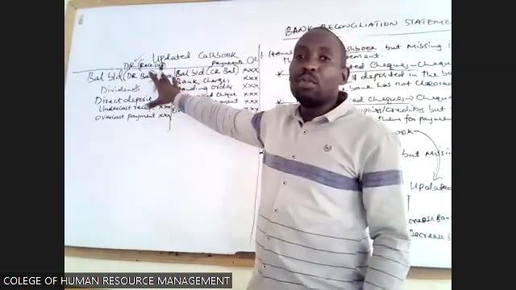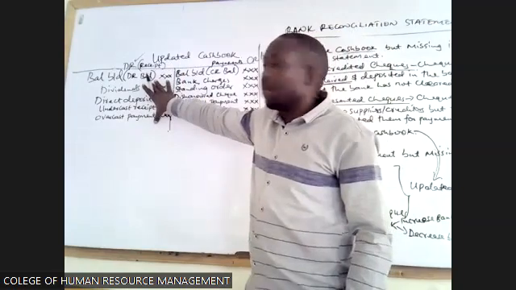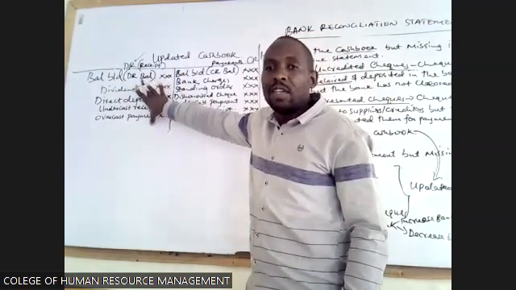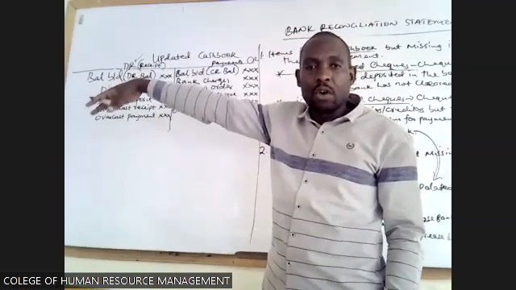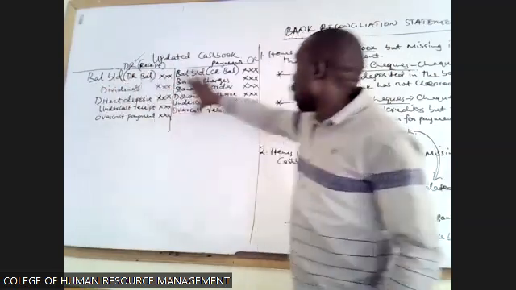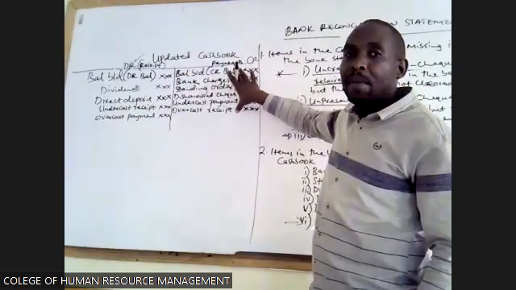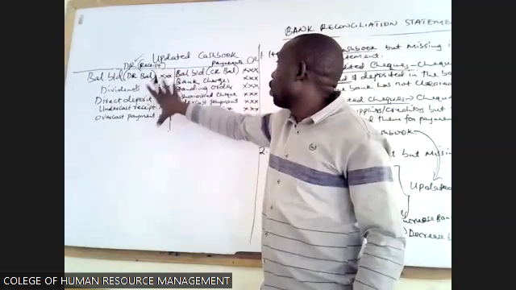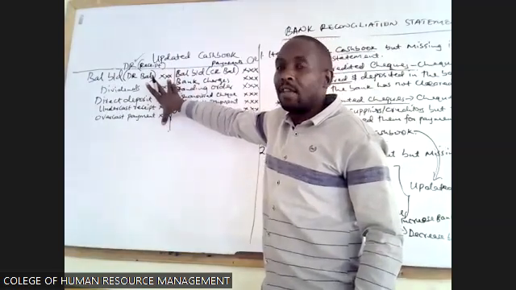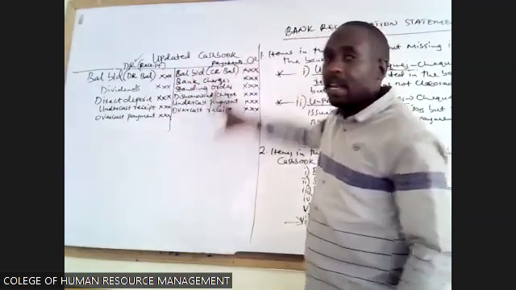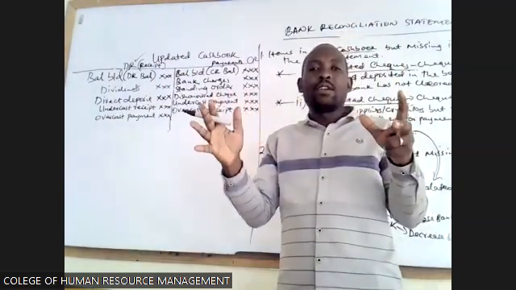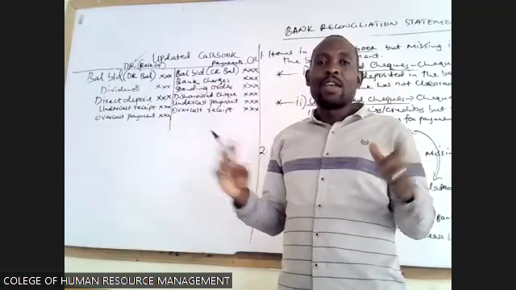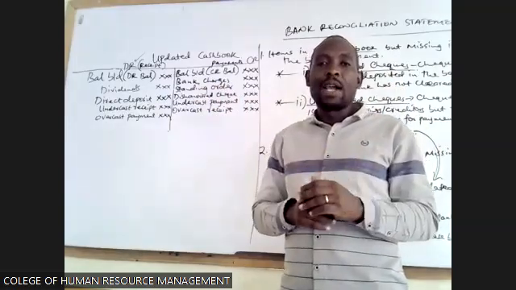So remember, the cash book is an asset. We debit what was supposed to be received, or what was received but was not recorded initially in the cash book. We deduct what we paid through the bank but was never recorded in the cash book as paid. So you add what was not received, you deduct what was not paid, and you will get the accurate or exact cash book balance.